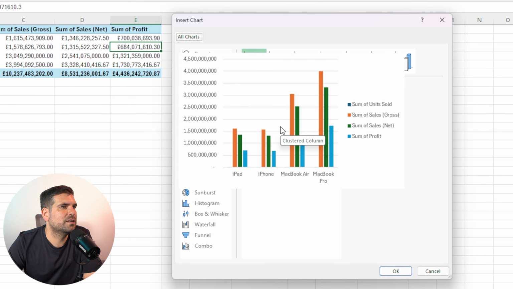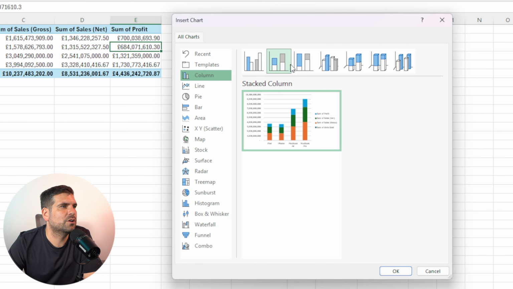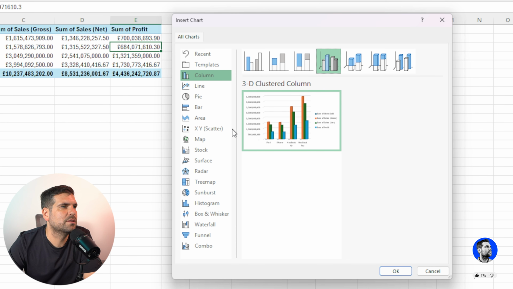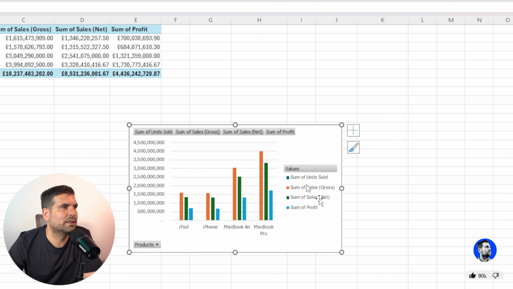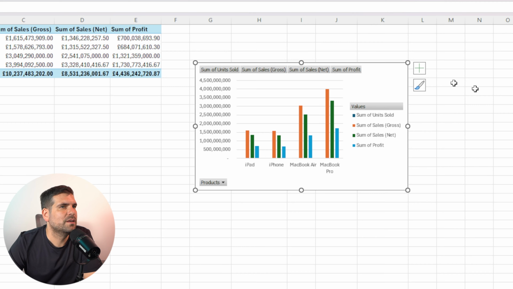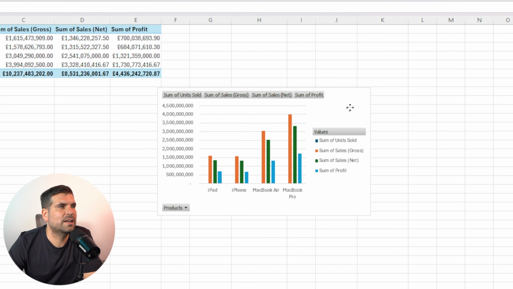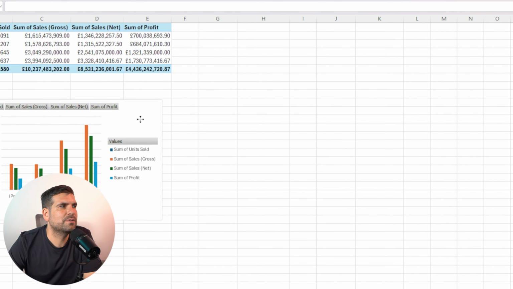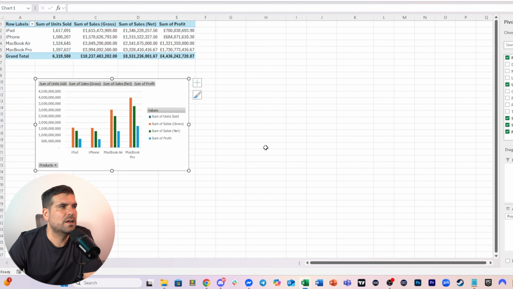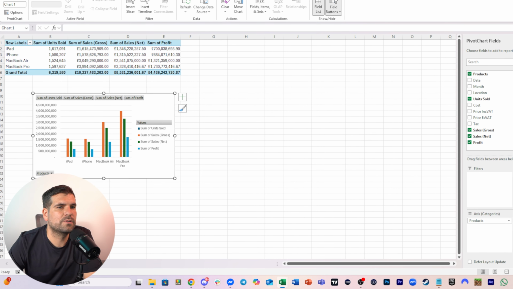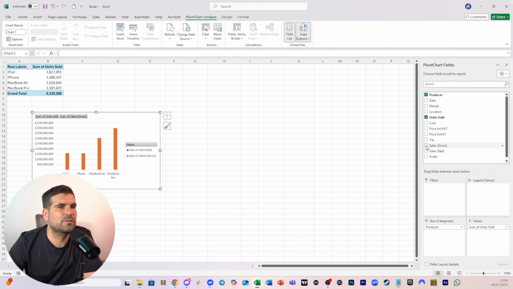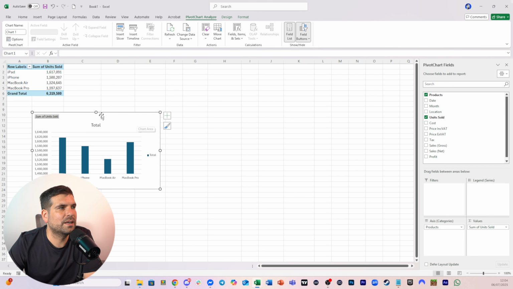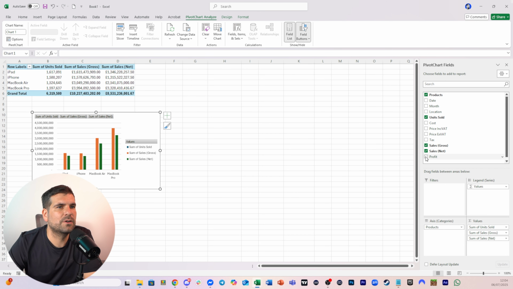Okay, now I like the idea of some bar charts here, so I think we're going to go with that. There's lots of different designs to go with. Here, I think we are going to go with the standard one like this one here for now. We'll customize it later. We're going to click OK. Now we have this here, and of course within our chart, this visual, we can now have three or four different charts to depict this information differently. So for example, we can now turn off the profit, the net sales, and the gross sales for this one, and we end up with this. Or alternatively, we can have it all listed out, right?